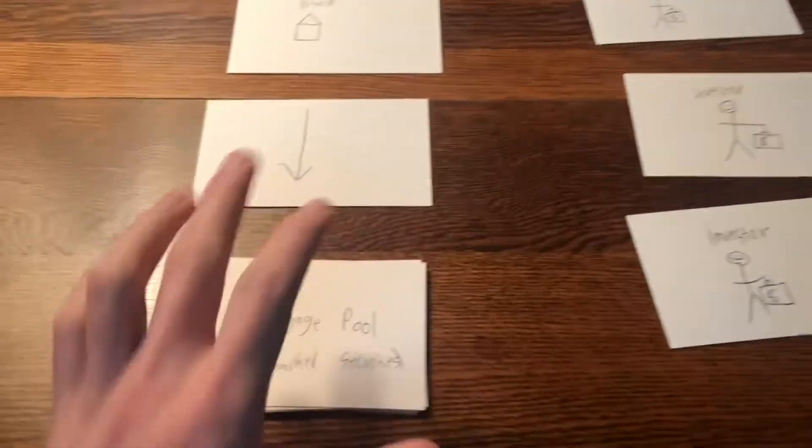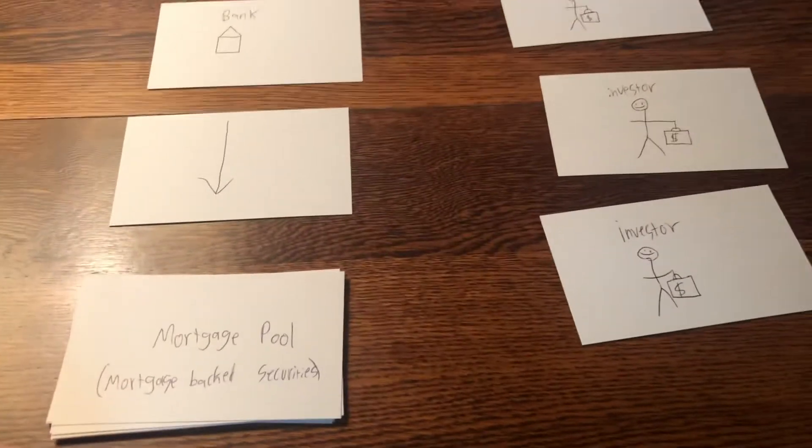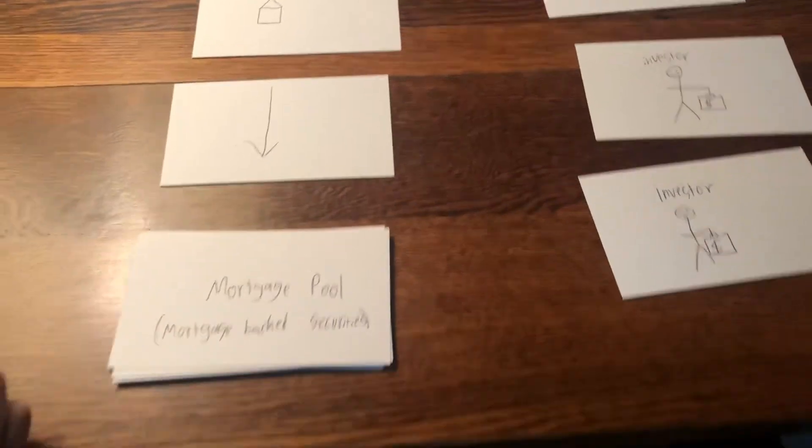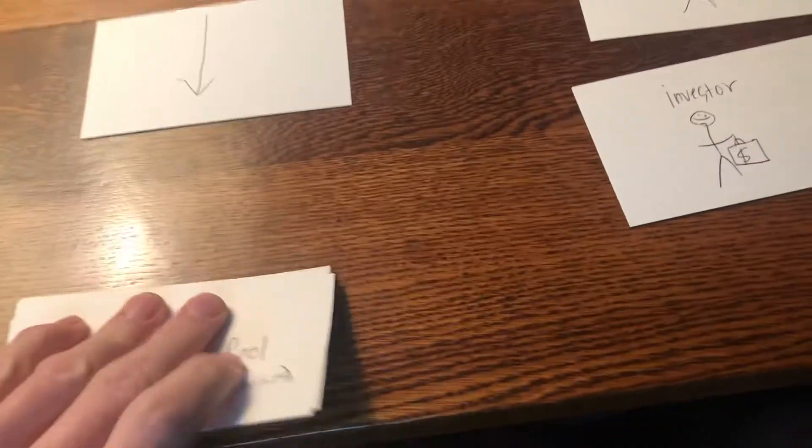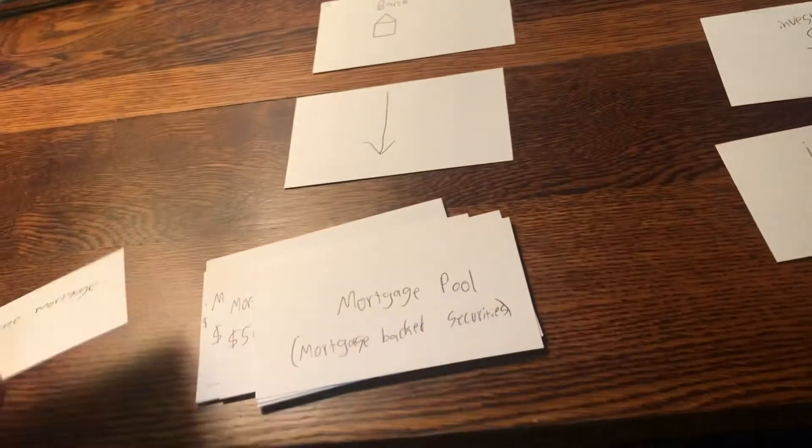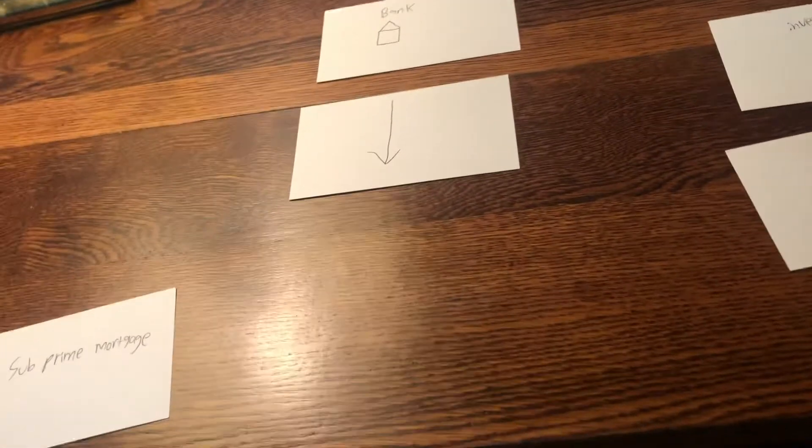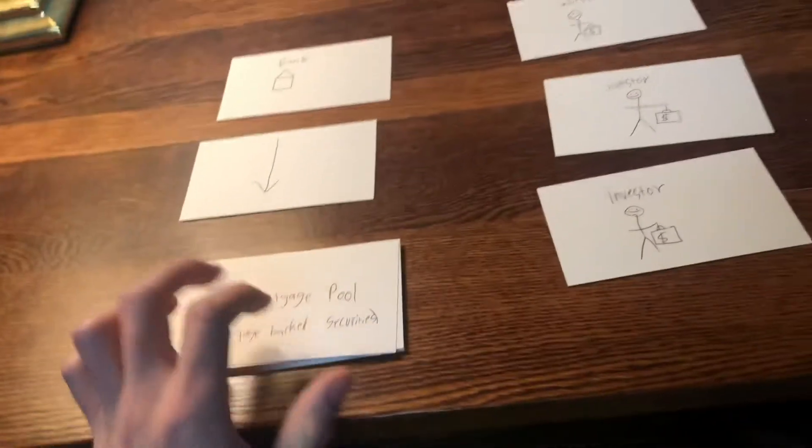The investors are buying out of the pool, but what the bank doesn't tell the investors, in this case relating to the financial crisis of 2008, is that there are some risky lenders within this pool, but they're hidden because they're at the bottom here. You have a subprime mortgage of an individual who is more risky and less likely to pay back that mortgage, but they can just hide it inside of this big old deck.